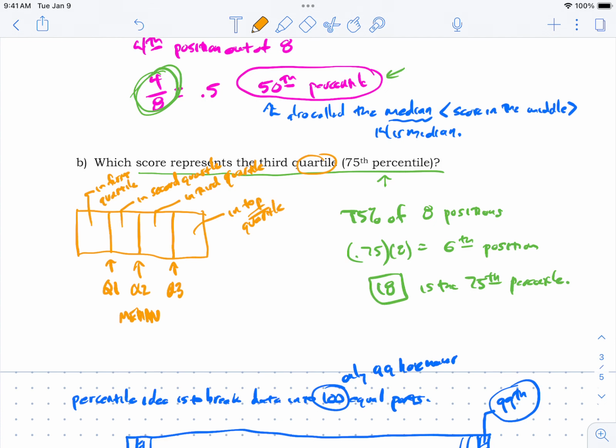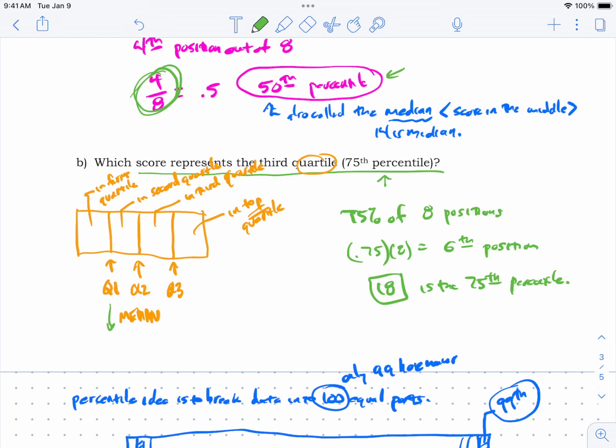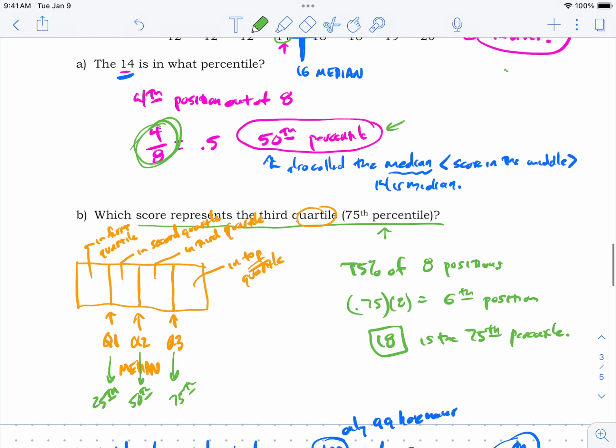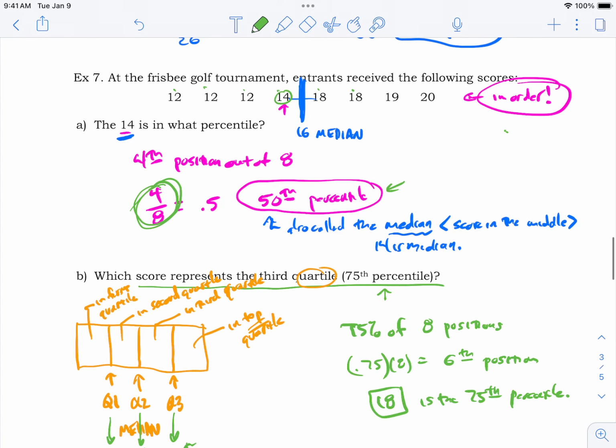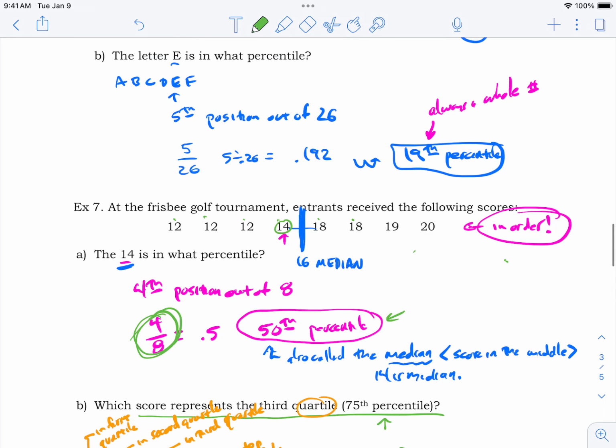So basically, you can get quartiles by just thinking of this as the 25th percentile, this as the 50th percentile, and this as the 75th percentile. If you just think of a quarter as 25%, then the first quartile is the 25th percentile, which again, percentiles and quartiles, they're referring to a position. What number is 25% of the way across the list? So 25% of the way across this list, just for one more little thing to do here.